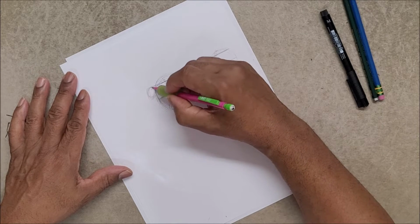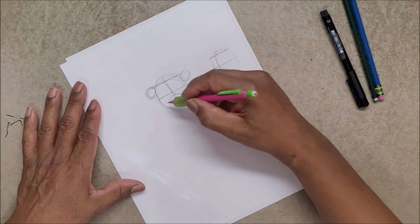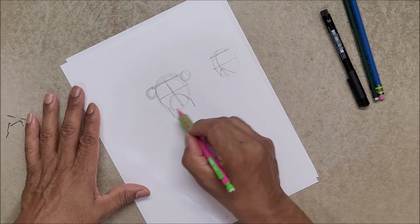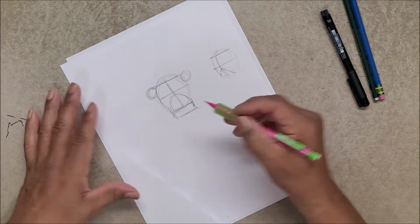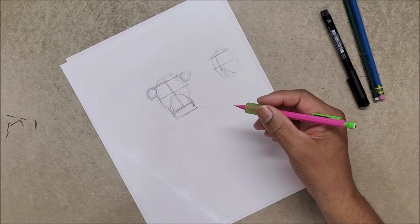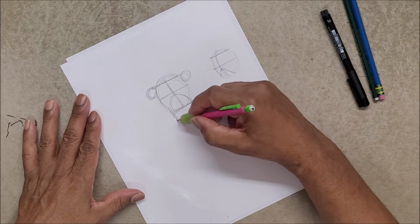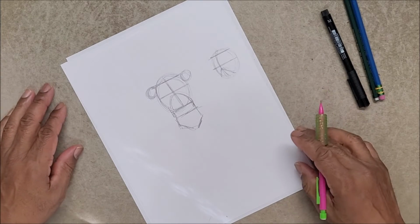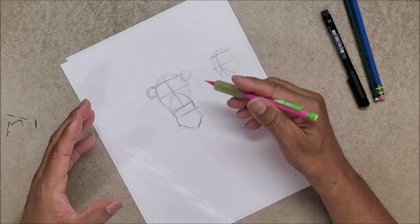All right, on the end, you're going to put your delts, which are just circles. This is basically, I don't want to forget why I'm doing this, showing you the shapes. Circles. Down here, you're going to put your waist, which is just a rectangle, which I call a tuna can. I don't know why, but I guess it looked like a tuna can, or I was eating tuna. And then here you put your upside down house, which is the shape of a house, upside down. So you have 1, 2, 3 main shapes for the body.